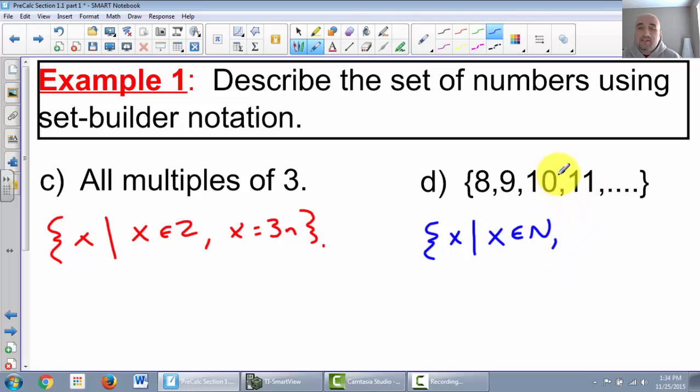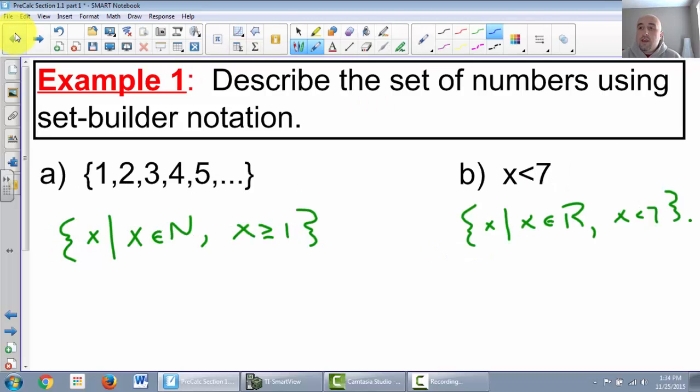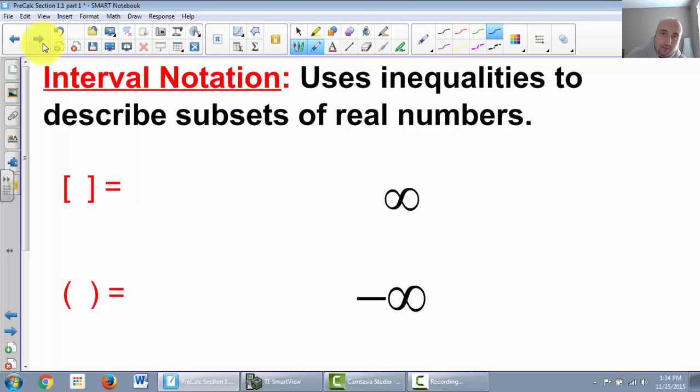And let's see here. And we don't know it includes 0. So I'm not going to put whole numbers because I don't have any idea if it includes 0. So we're just going to do natural numbers. So it starts at 8 and it goes on forever. So what should I write? X is greater than or equal to 8 because it includes 8. 8's the first number. All right. And this one we had greater than 1 because it does include 1. And this one we have no idea what the numbers are, so they're real numbers, and x is less than 7. I don't need the line underneath there. Okay, so that's set building notation.